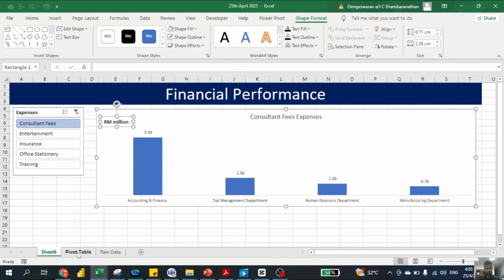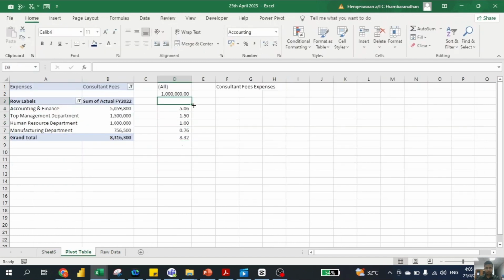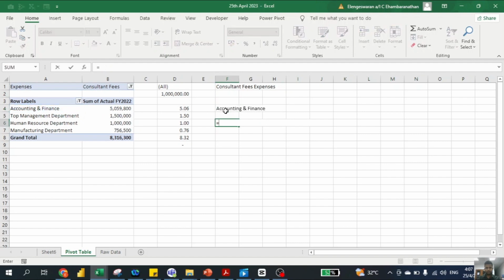So the next step is I'll go over here. Perhaps I'll put this equal A4, accounting and finance contributes to the highest, and the space, cost fee and consultant fee expenses.